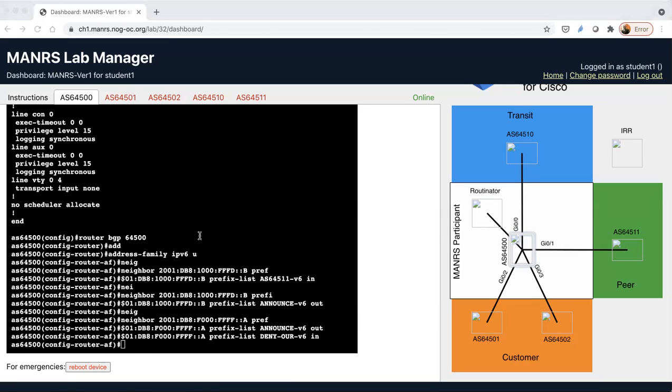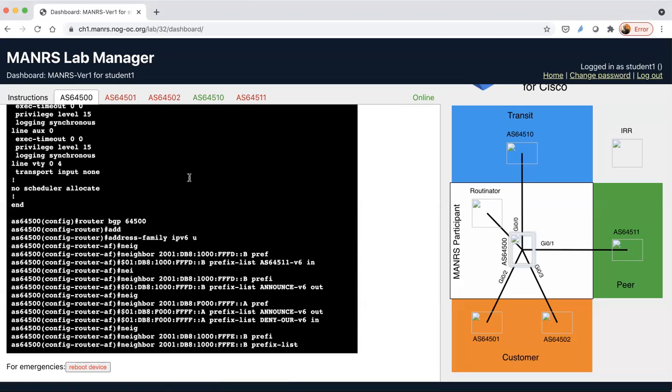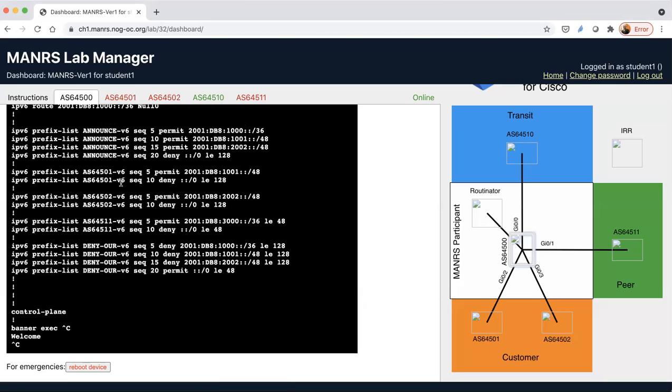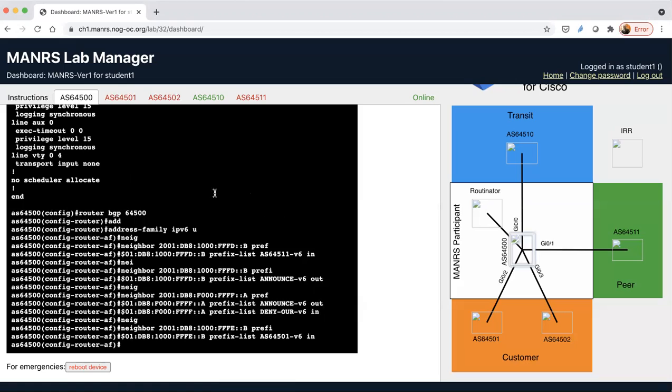Now let's look at our customers. So from our customers 501, the IP address is... this is the IP address prefix list. What is that prefix list that we created for them? This. So we want to accept only their prefix inbound. That's 501.